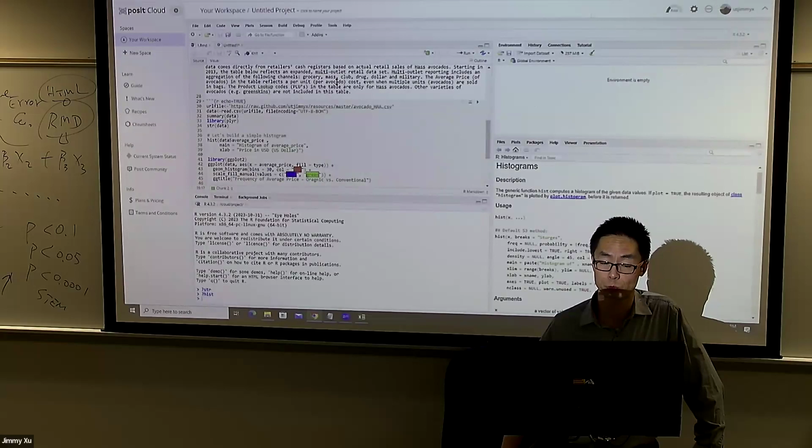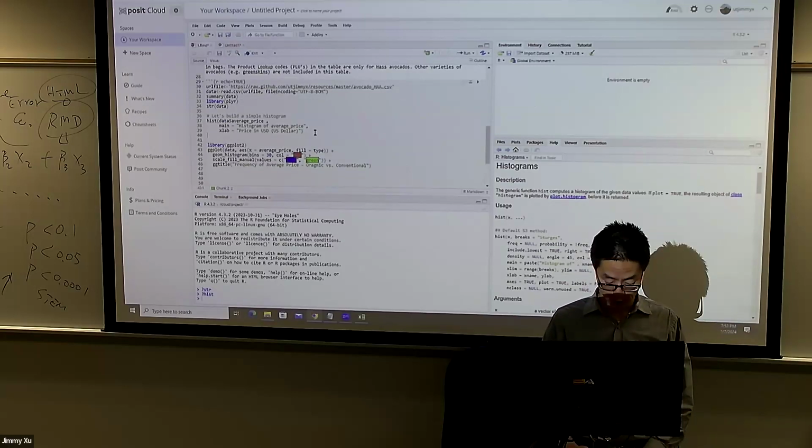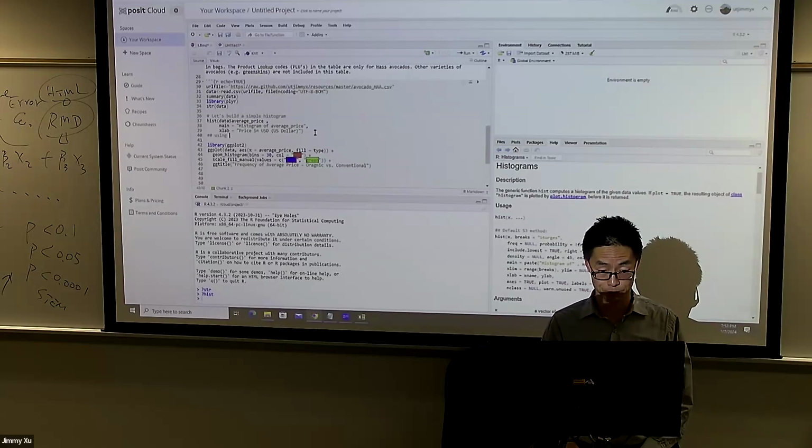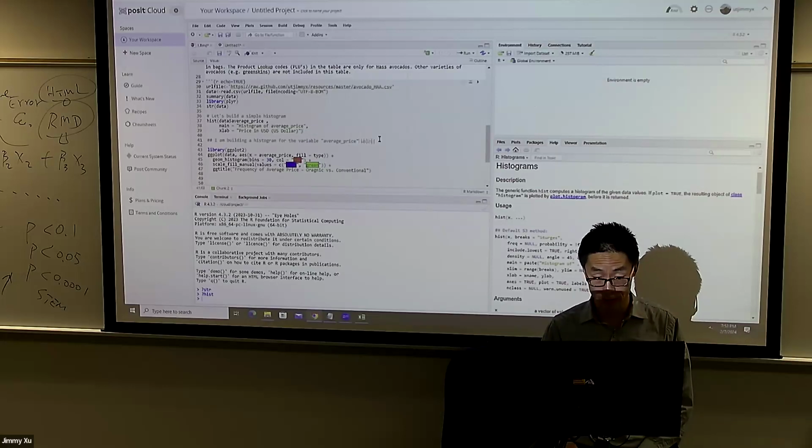Imagine if I just publish the report, it takes me 2 minutes. Now I'm trying to document everything. So you see, I can add some documentation, okay? So let's say I want to add some documentation, guys. Let's say I am building a histogram for the variable average price using the paste function, okay?